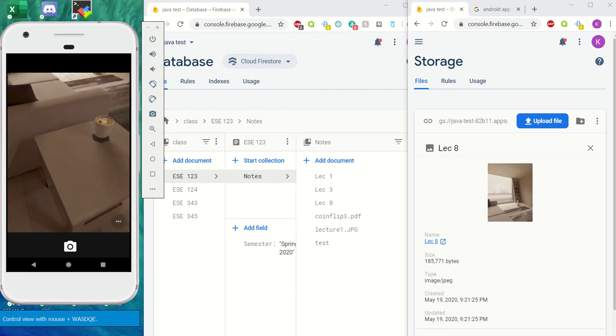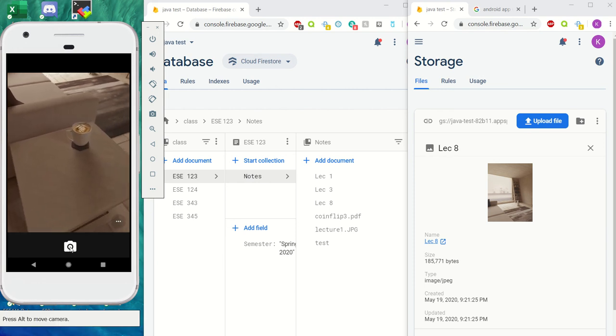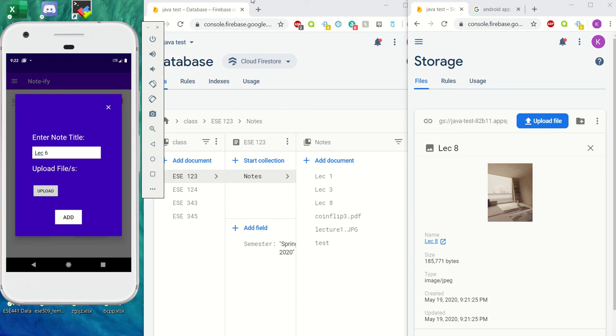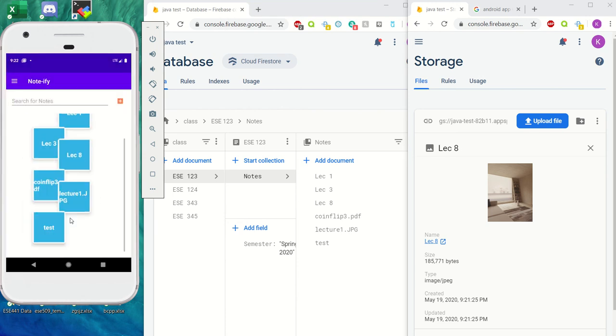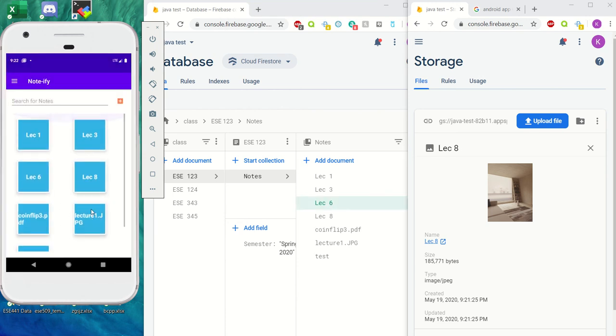Let's imagine that we're taking an image of our notes like this. And when you're done, just press the check. Then you press the add button, and we have lecture 6 added.